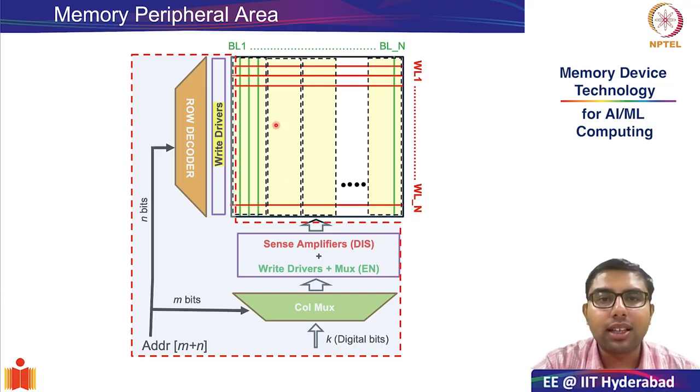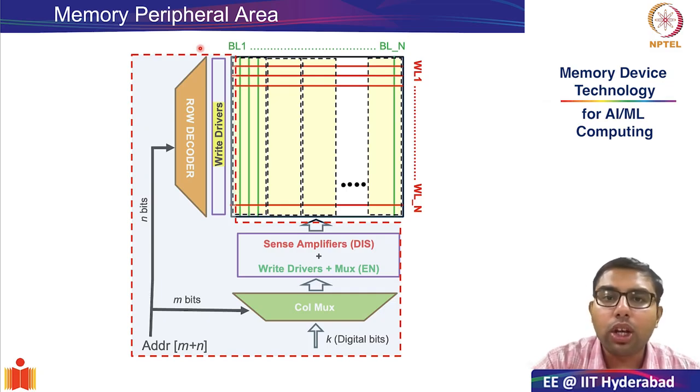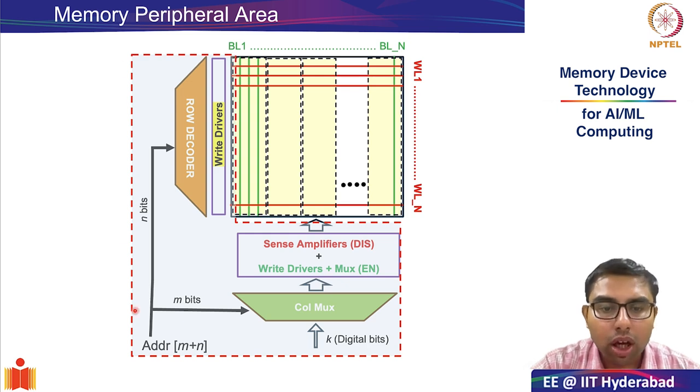Let's try to recall what we were discussing the last time. In the previous class, we were looking at how important the design of analog peripherals is in overall memory arrays. As this picture very clearly indicates, there are two key subdivisions when you look at a memory chip. One is the actual array, which here we have marked out with a square array, and the other, which we have marked out in dotted lines, is the area which is occupied by the peripherals.